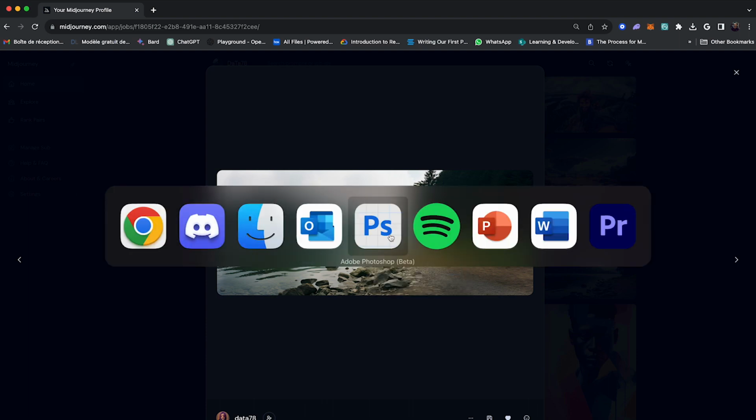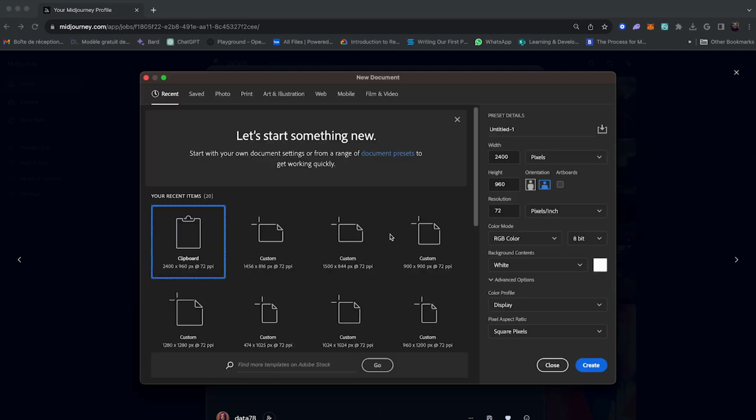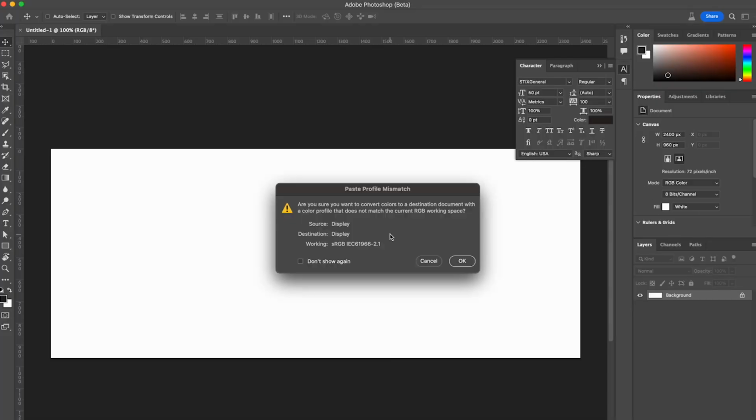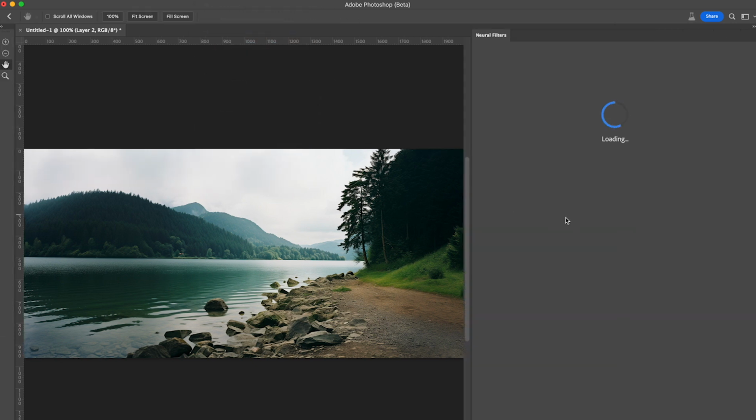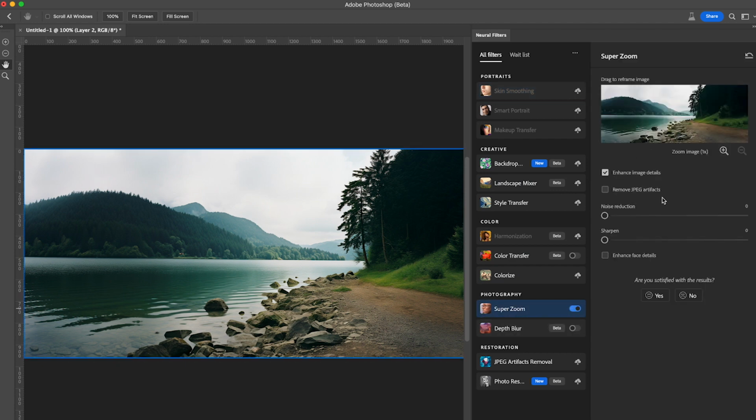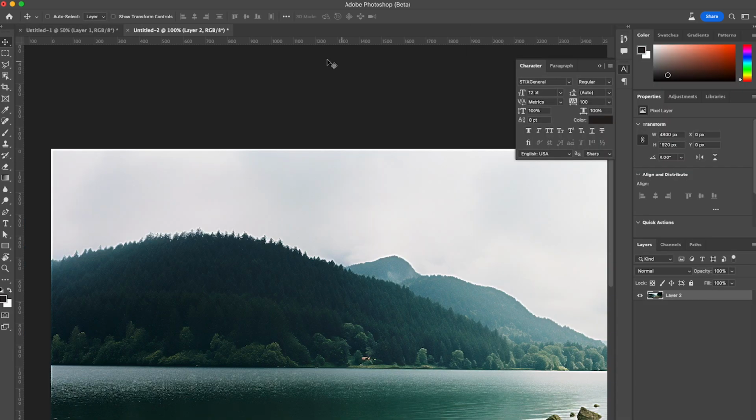I did it in a panoramic format, because it's going to be used to create the different camera angles. I used the panning options on Midjourney to create this panoramic, and then I copied it into Photoshop, opened the Neural Filters, and used Super Zoom to increase the size of the image. This filter uses AI to keep the definition of the image.